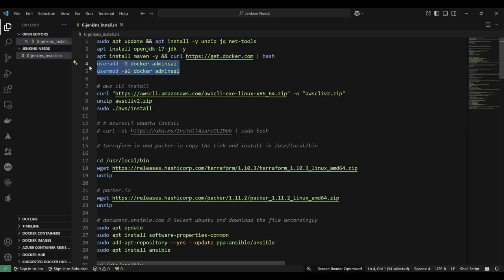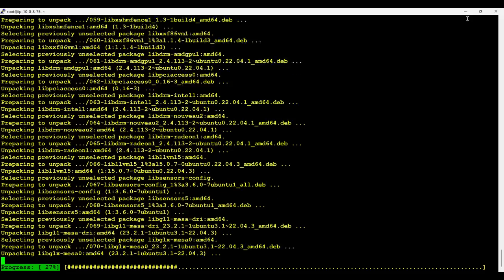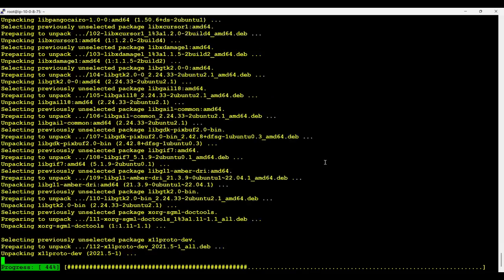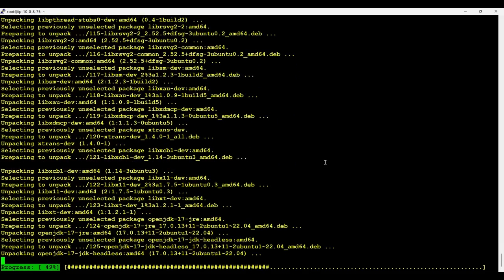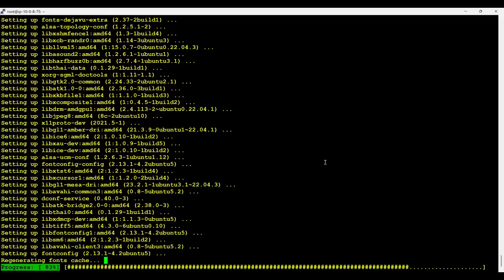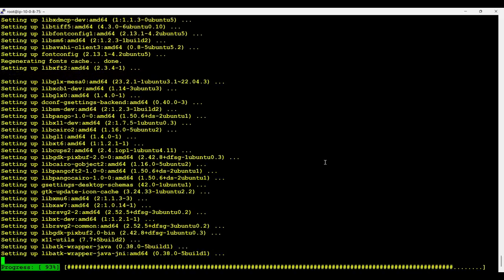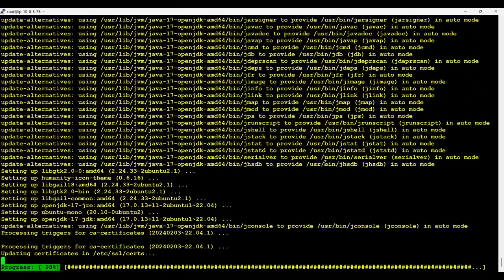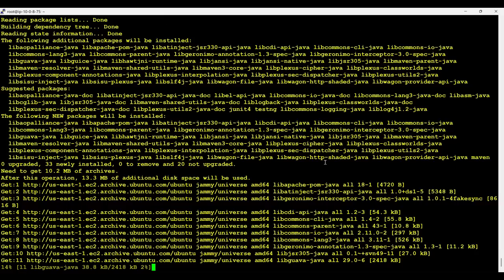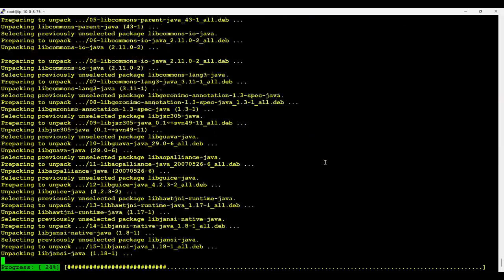Once that is done, I'm going to create one user called admin CI, and then to that user I'm going to give the docker permissions, root permissions. Now Docker is installing.